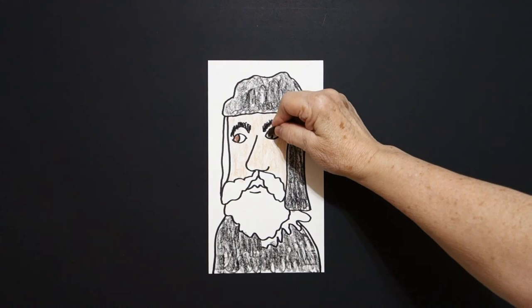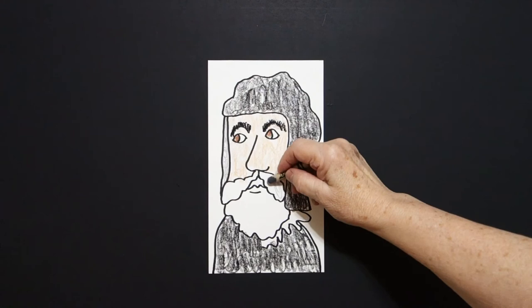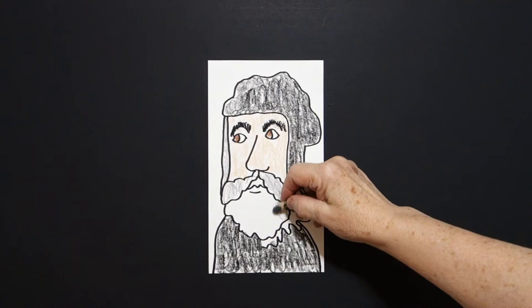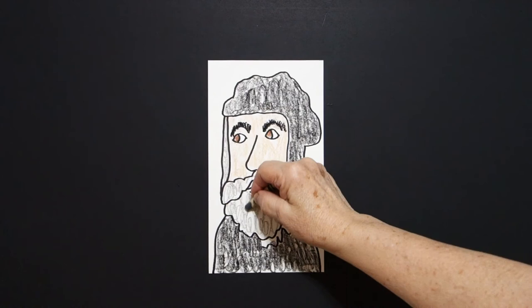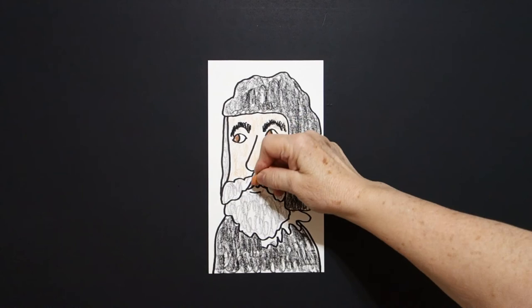And if you add gray, he's got some major gray hair, mustache, and beard. This is all gray. White collar, and again, if you have multicolored crayons, you can do this space.